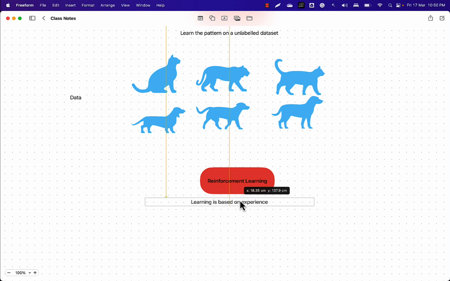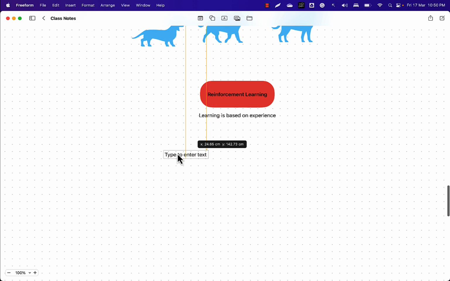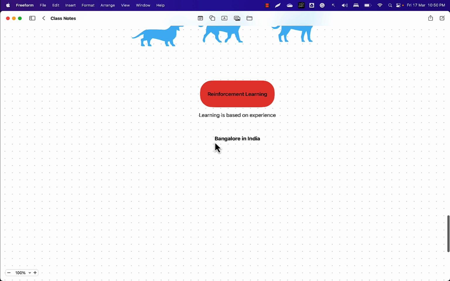I'm just giving you an example. Let's say you're going to visit a specific city in India. Let's assume you are going to visit Bangalore. Because of Google and various reviews, you will understand which hotel is best in the Bangalore area, and you are going to decide on that hotel on the basis of the reviews or the experience from other users.